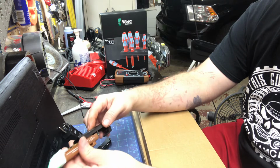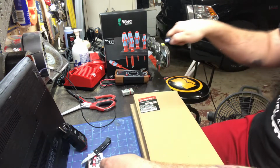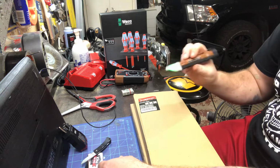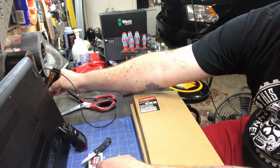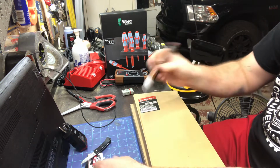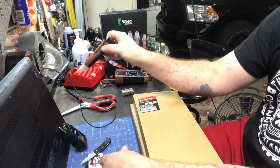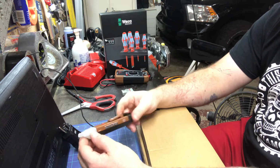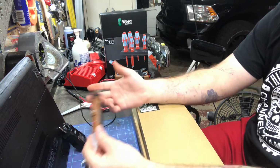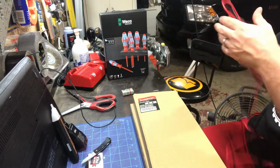Let's see here. Yep, there we go. It's not too bad. A little light at the end. And it looks like it's pretty decent. There's some of these that are just absolute garbage, where you could be right by the plug and it just starts going off. I'm gonna do further testing on all this stuff, but that's not too bad there.